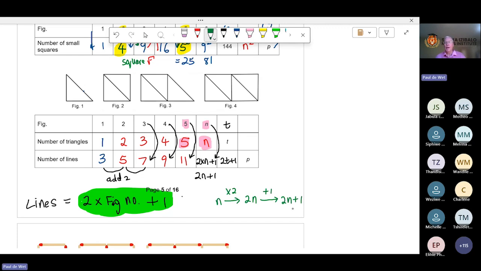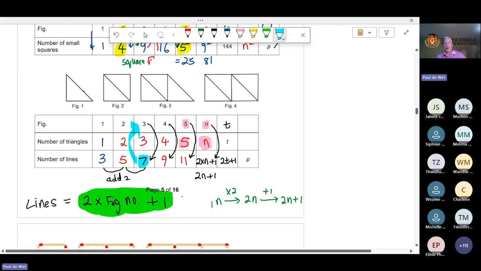Now, how do we undo that? Okay. This P here is the number of lines. It's not 2P plus 1. If we've got the number here, guys, listen to what I'm trying to do now. I'm trying to say, how do I get from the bottom row to the top row? How do I go up there? And I want you to look at what I've written down here, and I want you to listen carefully.